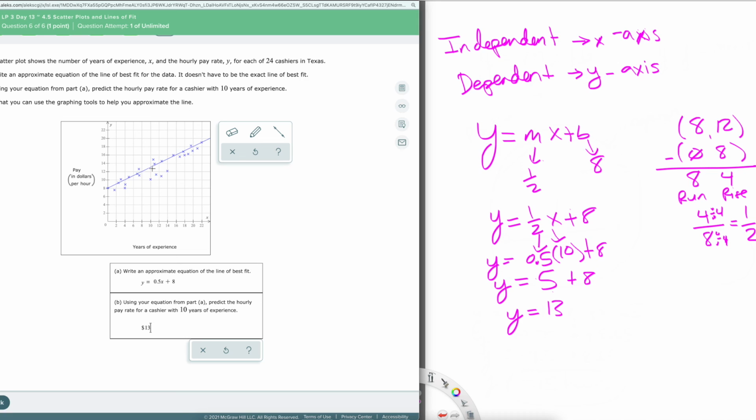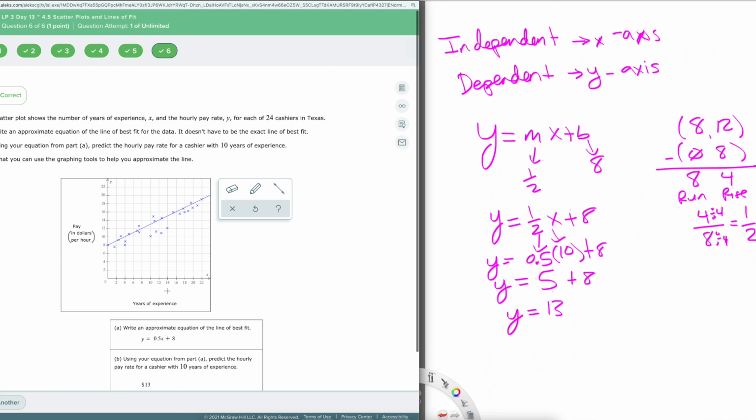Doesn't necessarily mean that it's going to work out right, because look, this person has 10 years experience, and they're only getting a little more than $10. So let's go ahead and check that and see if it likes it. Yay, it liked it. I think the line's a little bit skewed to the top, but it still is close enough that it's okay with that line. All right, so that was section 5, and I will see you in section 6.